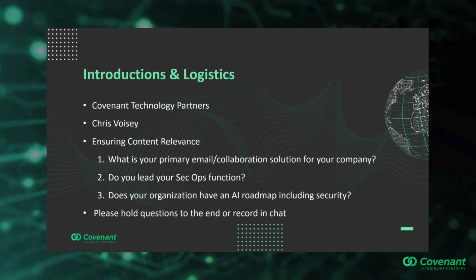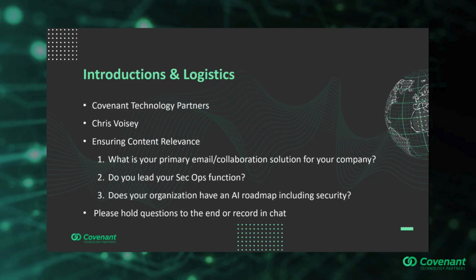And finally, does your organization have an AI roadmap, including security? In other words, I'm sure all of you are doing AI, right? You're applying AI. But have you accounted for the cybersecurity part of AI, and is that included in your roadmap? This is a pretty telling question because we're seeing different clients taking different approaches. It's important that you do align security, but this is meant to be just an honest look at where you are today.